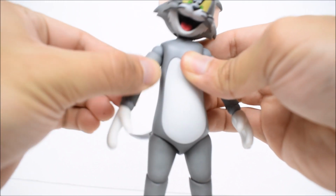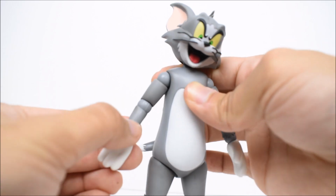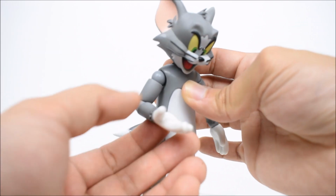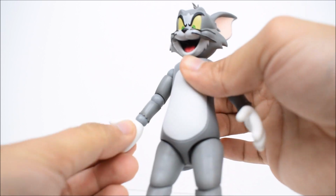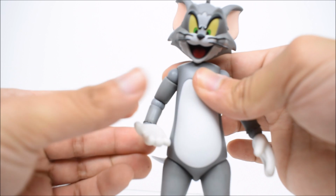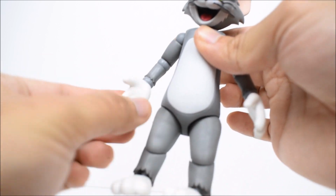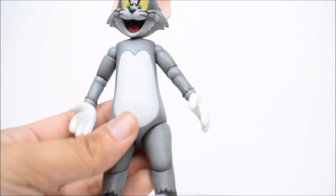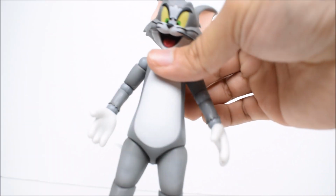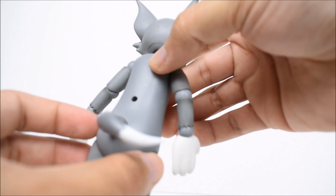Good range. We have a bicep swivel. We have this hinge joint at the elbow, so he can bend his arm at a 90-degree angle. We also have a bar jointed hinge at the wrist, so we can hinge his wrist like this, and we do get a swivel there. There is no torso articulation. That's something I did notice through the packaging. Maybe if they would have added that, that's probably the only thing that's really missing there.